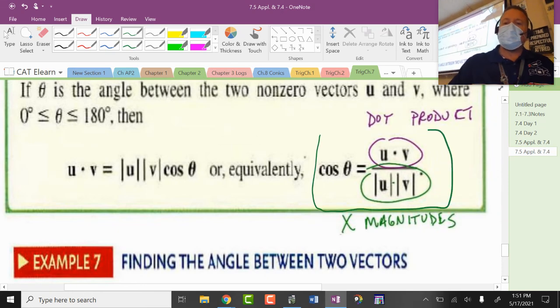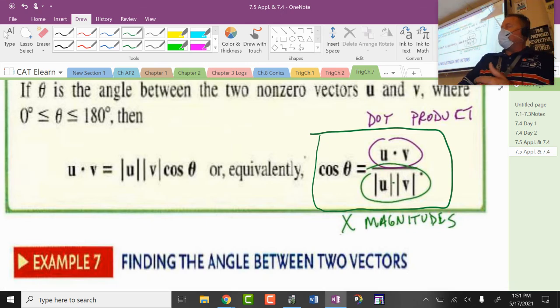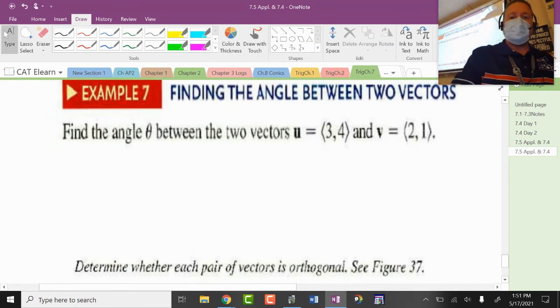And this is the only use I could see with dot product, and this is actually related to the law of cosines. There is a big, long explanation of why this gives the angle between two vectors. I read it and I can't say I understood it all the way through. That's too much, I would never share that with class. So just accept this formula. It's one of those times. Cosine of theta equals dot product divided by multiplication of magnitudes. And I explained that much further in the previous video from Friday. So this is all you've got to worry about.